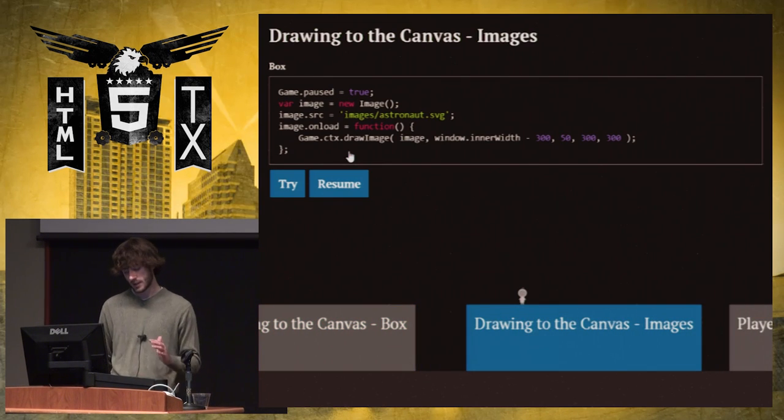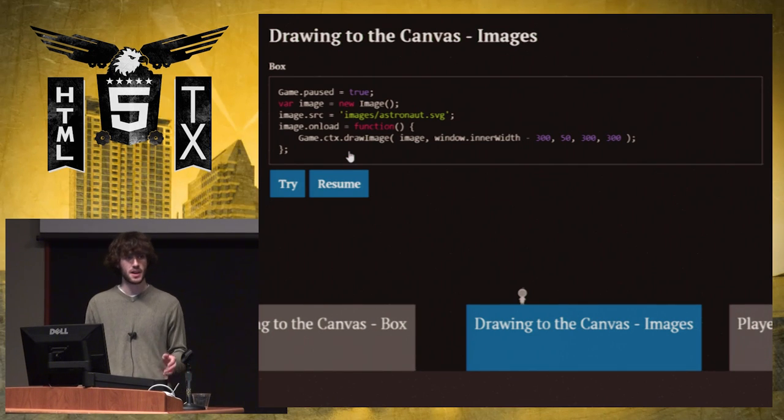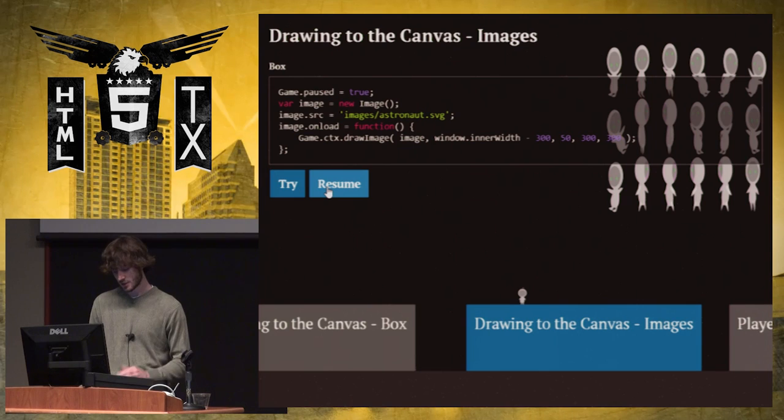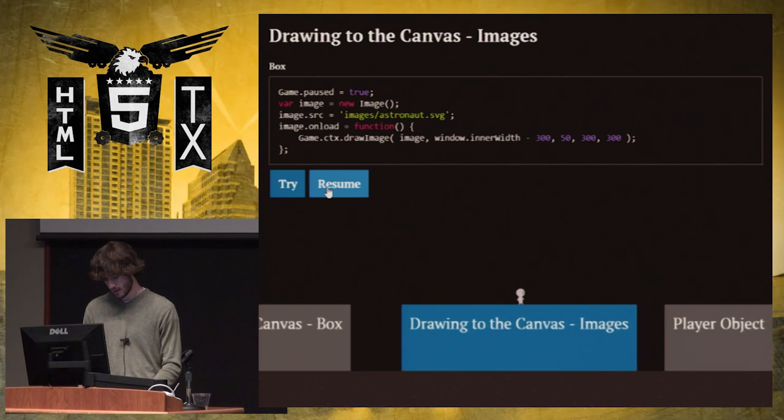So it's fairly similar. For this, you have to create the image object. So we're gonna create the image object, set the source to an SVG image, which I would highly suggest that you use. That way it'll scale well to all these different resolutions you want your game to run on. And then we have to wait for the image to actually load before we use the drawImage method. If you do it before the image is loaded, then you'll get a DOM error, which is really bad. Let's try that out, and you can see it's drawing the entire sprite sheet. So later we'll talk a little bit more about how to draw just specific aspects of that sprite sheet.